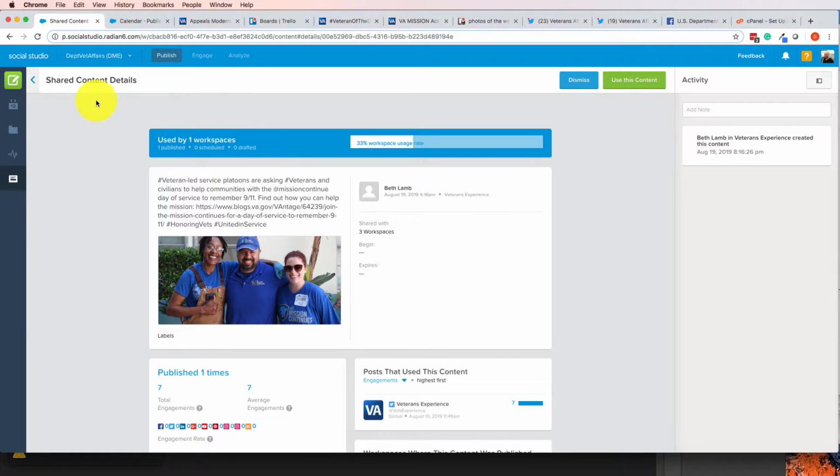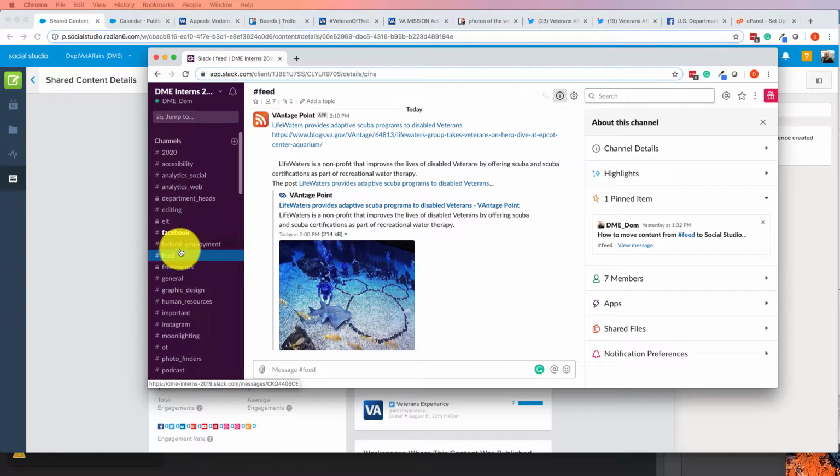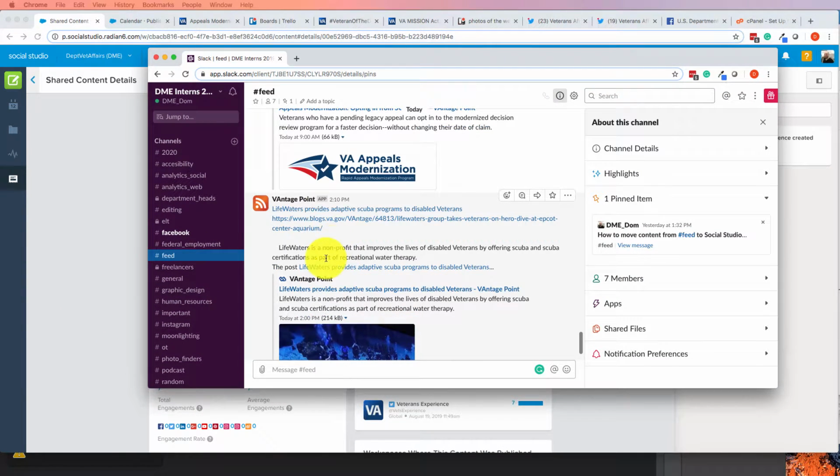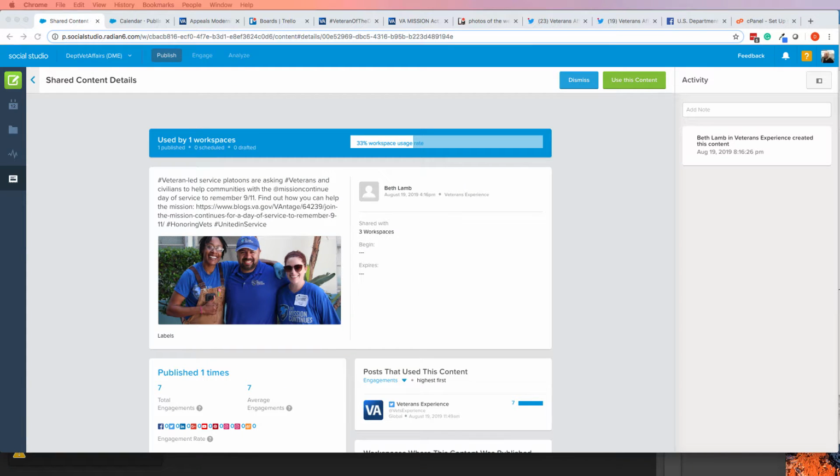You're not going to cross paths with the team that's over here, because we do have a team that takes content out of this feed section, and this feed represents all of our blog posts. This team is going to take them and post them onto Social Studio. So I just don't want you to step on each other's toes there. If you see something that references the blog, probably wait and let the team that's handling the feed channel handle that. But since this one's from a blog post from back in early August, I would go ahead and say you can use it. So click use this content and follow through the steps.